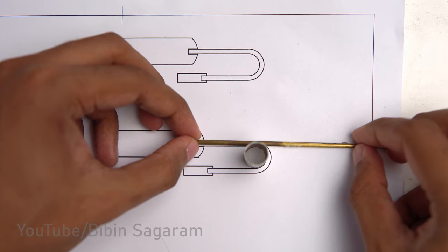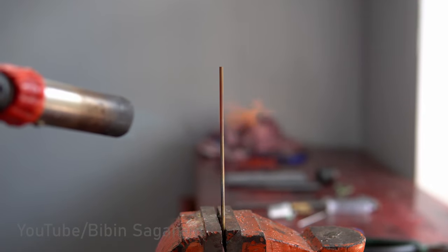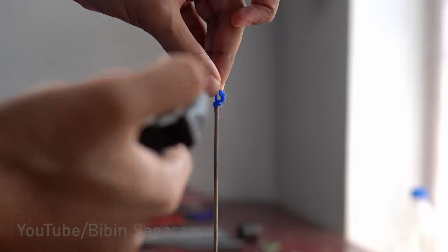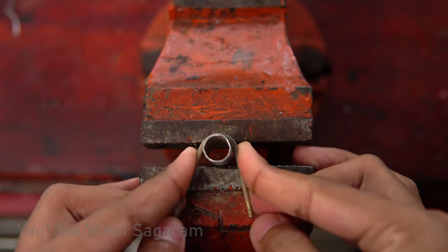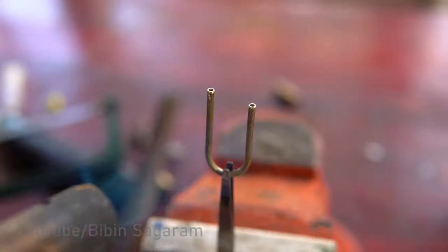Now I am going to make the bent tube from the butane tank to the valve. Before bending, brass tube is annealed and filled with plastic so that it won't collapse while bending. Once it's bent, pipe is cut to size and plastic is burnt off.